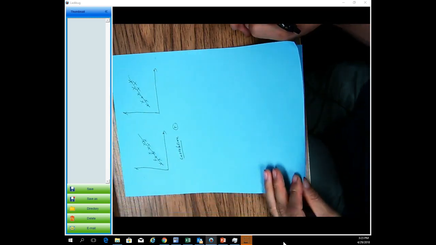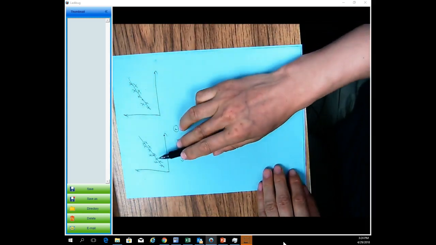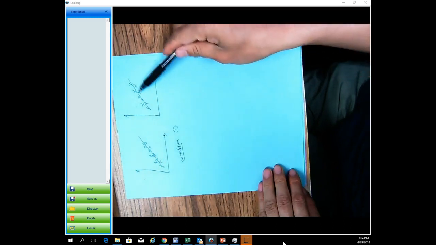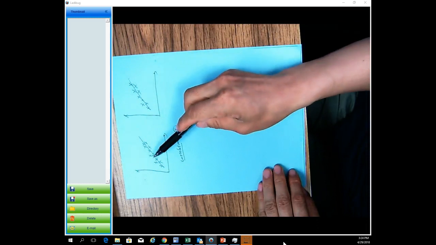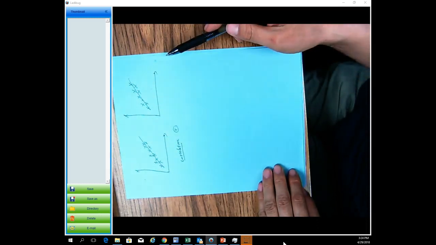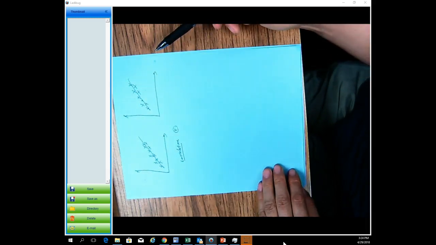But we just need more information. The scatter plot can give us a rough estimate, but we need to have a numerical measure for it. So for example, if you have two data sets, and based on the two data sets we make two scatter plots, and both show a strong linear relationship, but the question is which one of the two groups gives you a stronger relationship, it will be very hard to tell from the scatter plot.